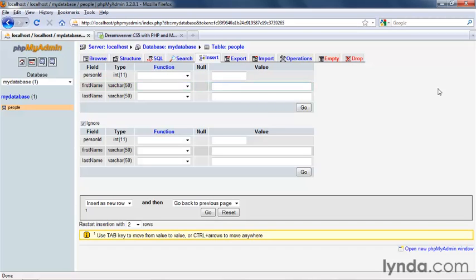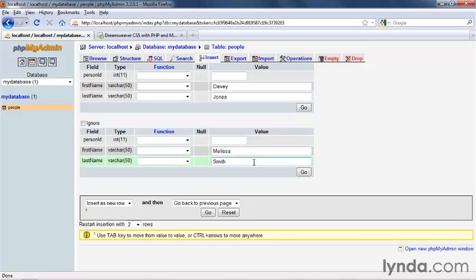I'm going to add data for the first name and last name columns. I won't add data for the ID column because that's an auto-incrementing primary key. I'll click into the first name and type a value of Davy, and the last name will be Jones, and then I can click Go immediately, or I can click down into fields in the second data entry form and insert multiple rows. For the second row, I'll set the values as Melissa, Smith.